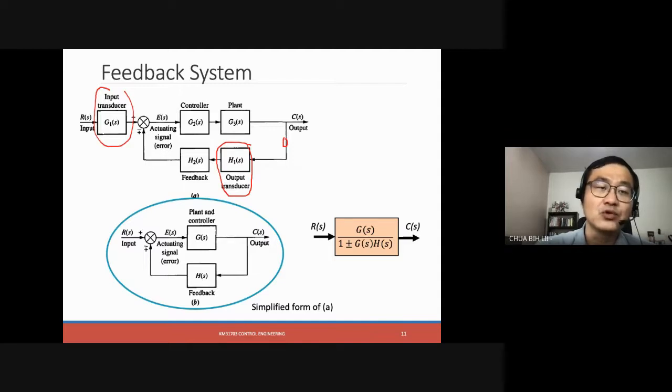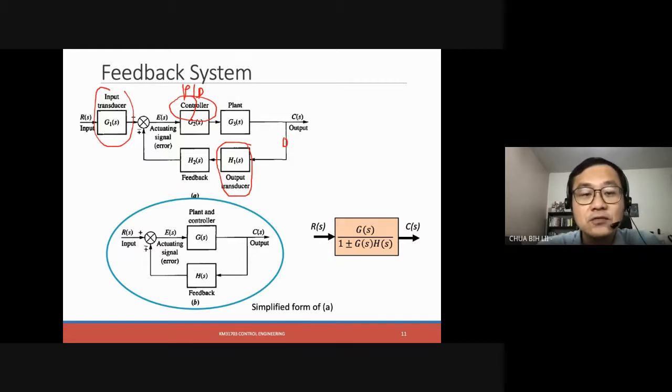The same applies to the input. The input can be in the form of a button, a smartphone, or whatever it is. That kind of signal again is very small, maybe just a small ampere. Then you need a transducer to increase the signal so that they are matching before you send them to the controller. That controller will control the plant, and this controller is the one that we intend to design later on. We have the PID controller, or P controller, and so on, to control that particular system.